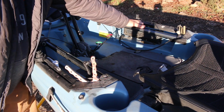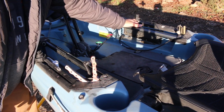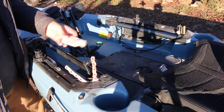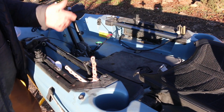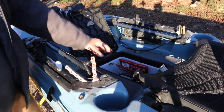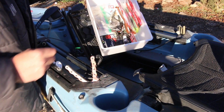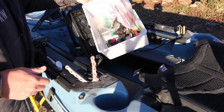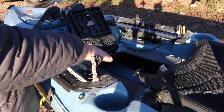I also really like having these plastic mesh pockets, they call them a map holder pocket or whatever. I put my ProCure in these, and I'll carry other odds and ends in them too. Here is the center hatch. Then you get a nice big spot to store stuff. So I've got Clif Bars and other stuff in there, just all sorts of odds and ends in this thing, and it gives you some pretty good hull access too.